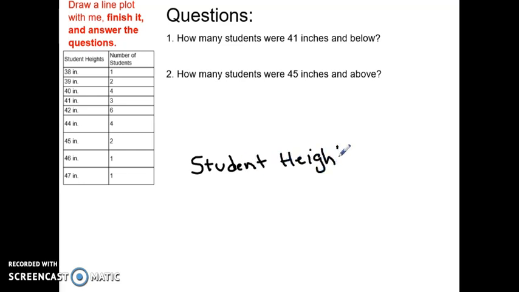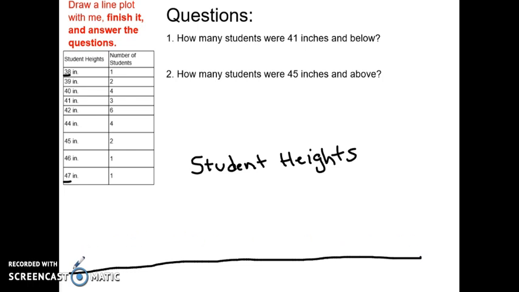Then we're going to draw the number line. Our number line is going to start at 38 and then end at 47. This time, our number line is going to be in inches. So I'm going to draw my line. Remember, we're going to put a 0, but then 2 lines to break it so that we can start from 38.